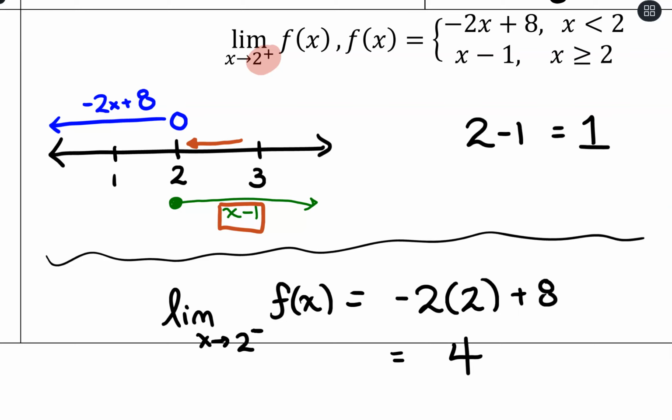And then the only way we could do the two-sided limit here is if these were equal to each other, if one was equal to 4. But they're not, so if we tried to do the two-sided limit, it does not exist. But individually, right and left, we can evaluate that, and I just find this number line really helps me to see which function am I using on which side, so then I can be real careful of, okay, from the right, we're using this. From the left, we're using this.